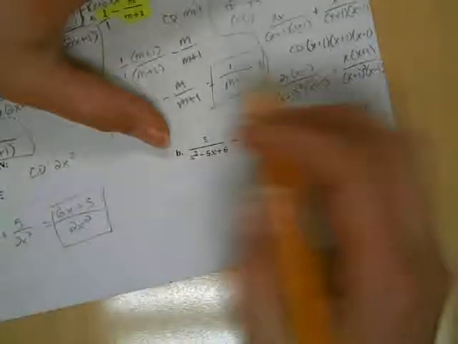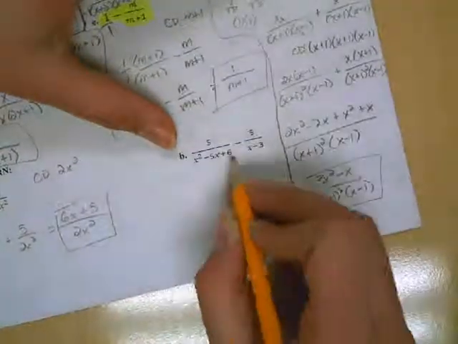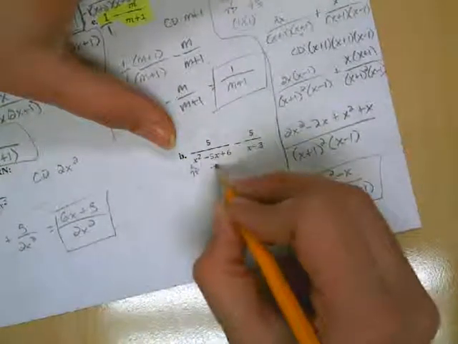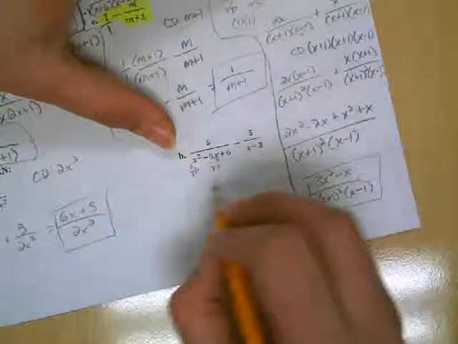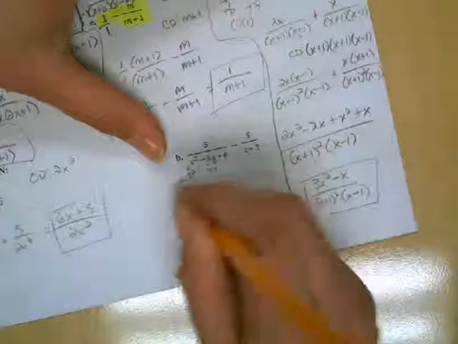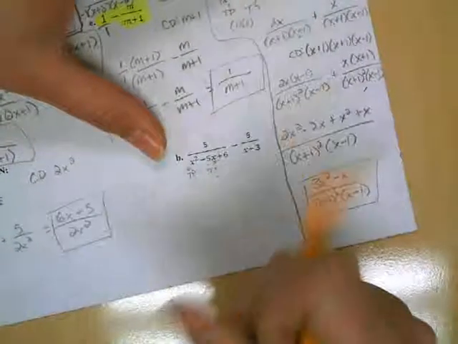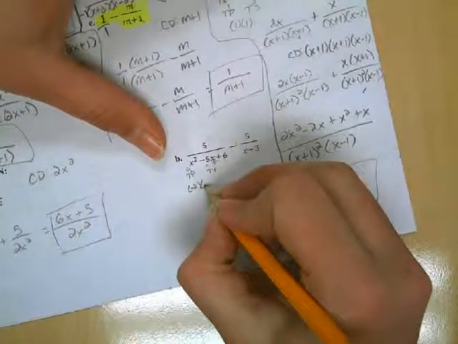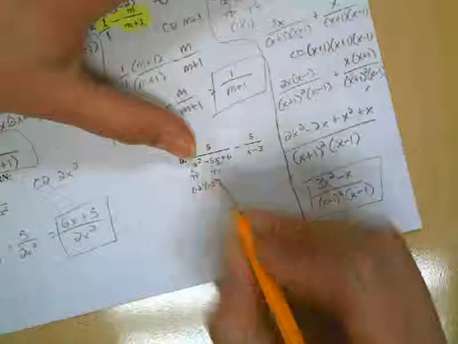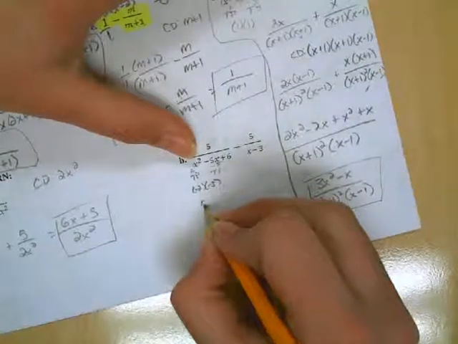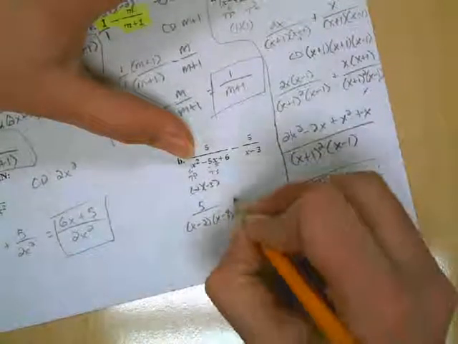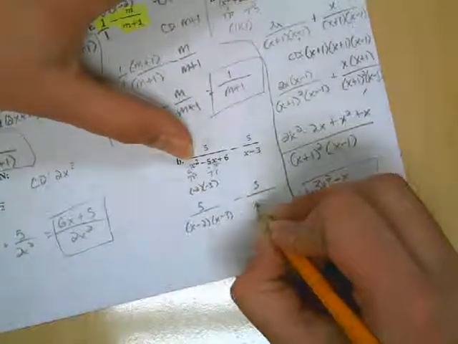A little bit more going on in B, but not too bad. Okay, we're going to target product, target sum. Target product is 6. Target sum is -5, so my 2 numbers are going to be -6. Oh, just kidding. How about -2 and -3? Those would multiply to +6, add to -5. It is a coefficient of 1 out front, so we can shortcut. So I've got 5 over x minus 2, x minus 3, minus 5 over x minus 3.